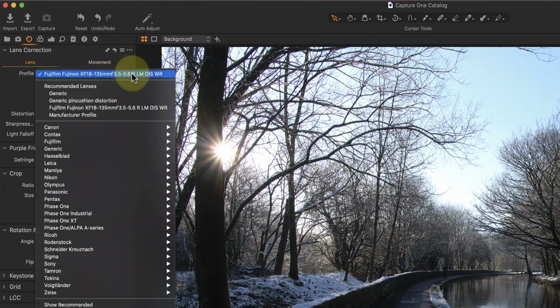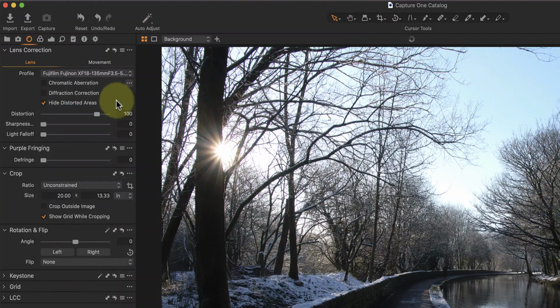and settings. In the lens correction panel, you'll see there's a drop down at the top where you can select the lens profile. The two that are usually worth checking are the manufacturer profile, which I'm assuming is the one that's embedded in the RAW file, and the default profile, which is the one that's shipped with Capture One. The Capture One profile tends to be better with some lenses. With this lens, it also enables the sharpness slider, which I'll come to in a moment.